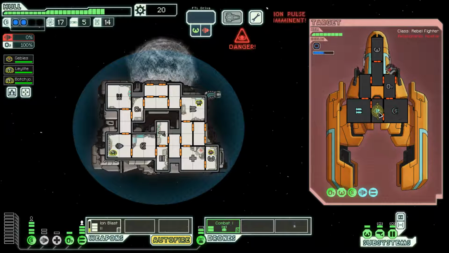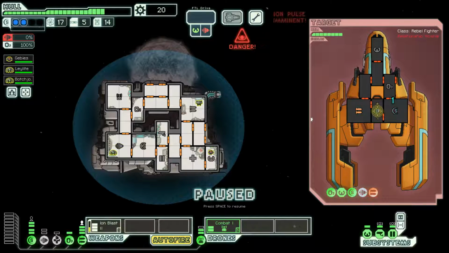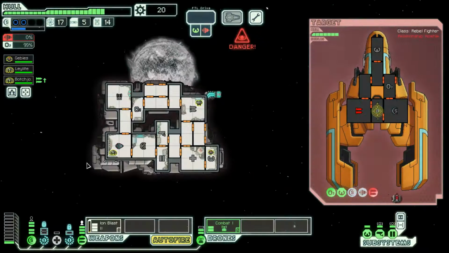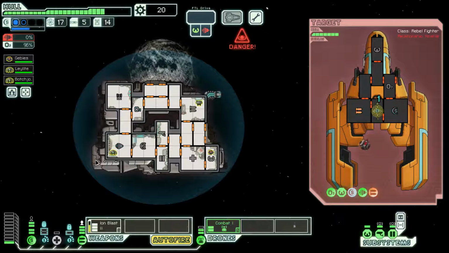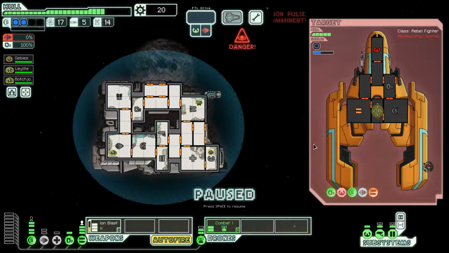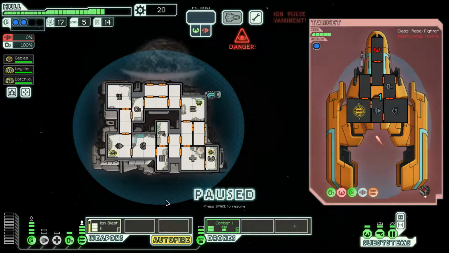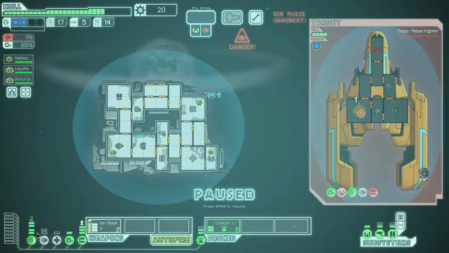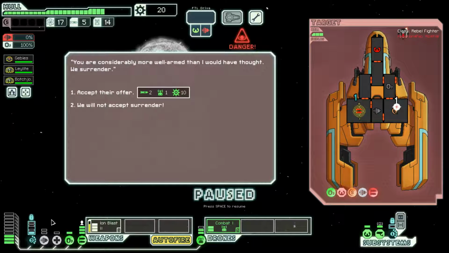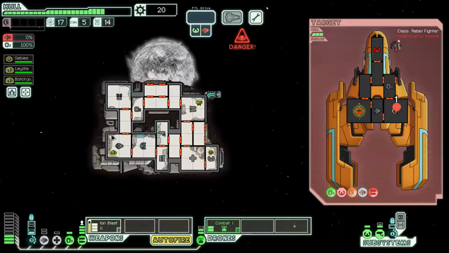I'm hurting their dodge by pumping this in. I'm sort of running on the hope that my drone doesn't get ioned by taking the shields down. And I think I'm going to leave them up now. Yeah, because now it's all about getting the drone going. Except their offer, no, we've got you beat.